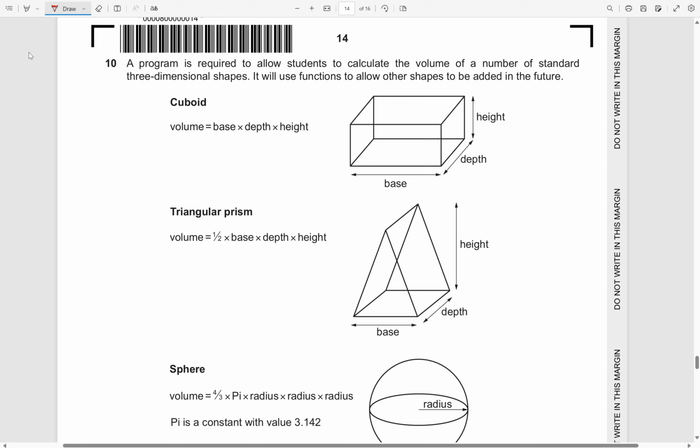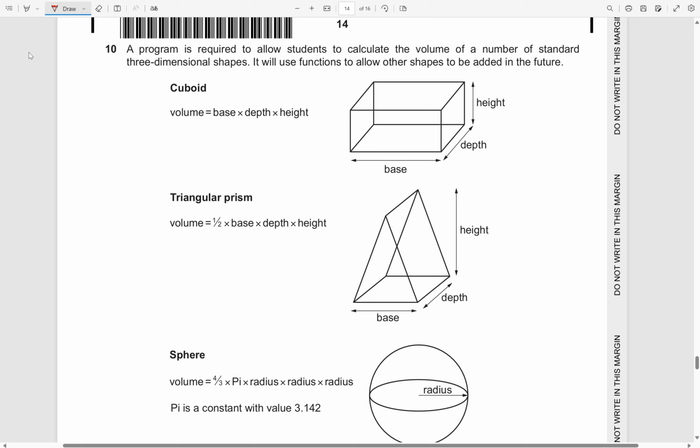Then the last question, which is question 10, the 15 marker. And actually, for some reason, this question was removed from the paper. I think everyone that did this paper got 15 marks. I'm not entirely sure why it was removed. I've heard different reasons given online. If anyone does know the actual specific reason why this was removed, then let people know in the comments. Right, anyway, let's read what it says.